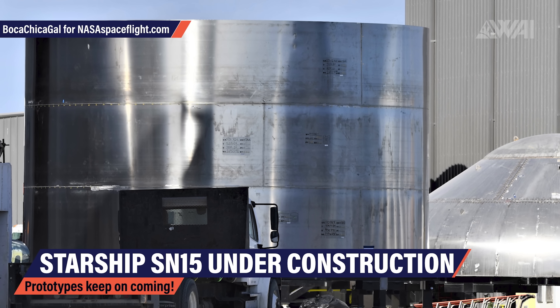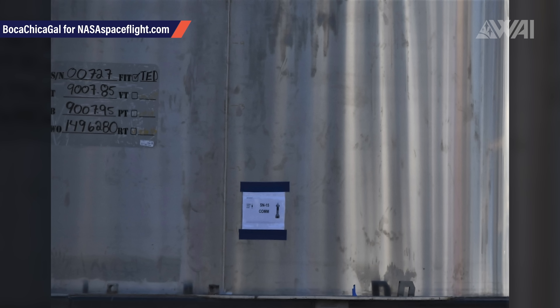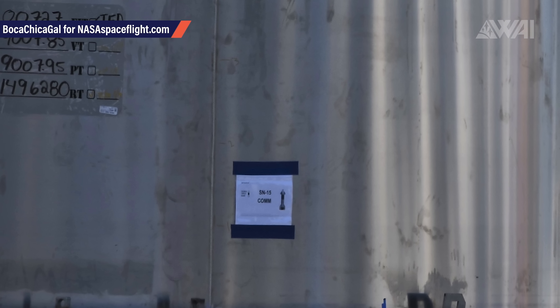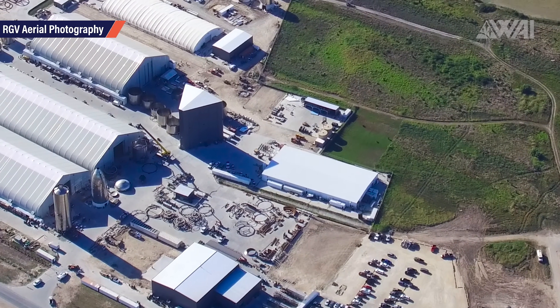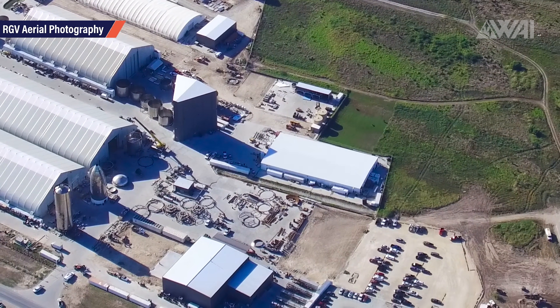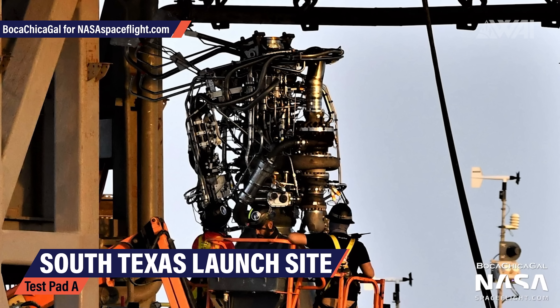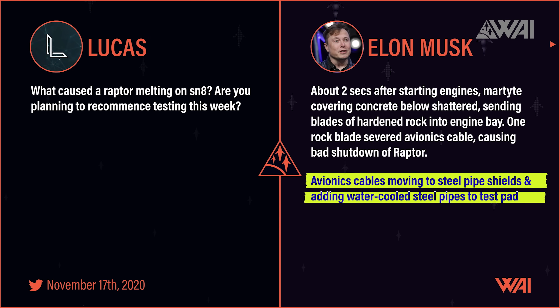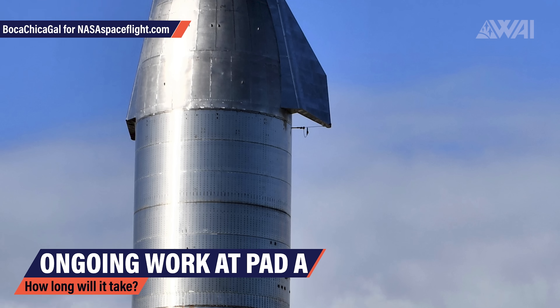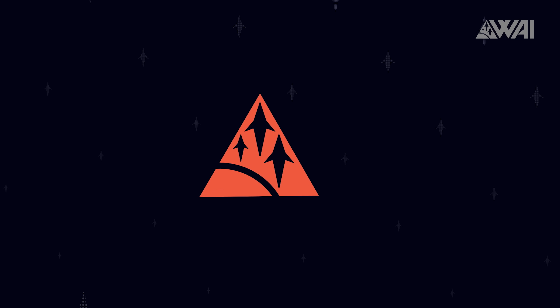What is SpaceX going to do to reactivate the test pads after the Martite problem? Building a flame trench or diverter would take time — time SpaceX would have to write off as tests could not be conducted, and prototype construction is going faster and faster. Here you can see Starship Serial Number 15 — eight prototype Starships either ready or in production. To continue testing as fast as possible, Elon Musk and his team decided to implement quicker fixes: avionics cables moving to steel pipe shields and adding water-cooled steel pipes to the test pad. No test dates are set as of recording, but that might change any day.